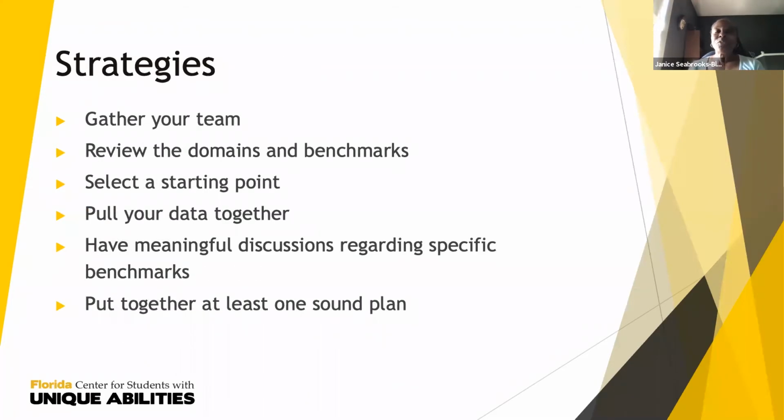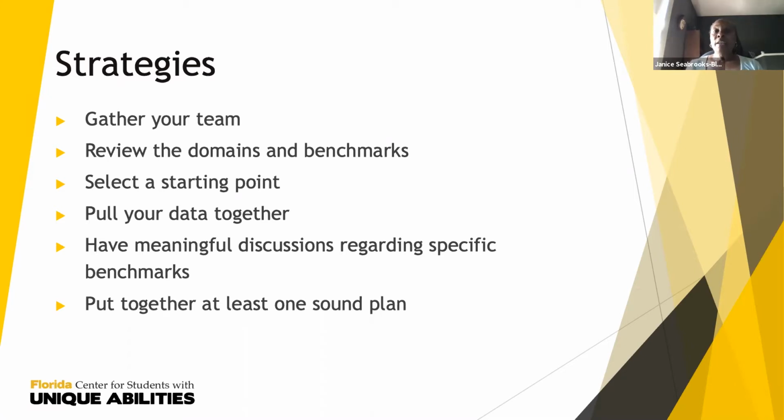It's always nice to get some strategies and think about how we move through this and what we do. In a minute, we're going to actually go through the system, see how it works, and hopefully that'll brighten up some ideas about what I've just covered. But in getting your planning together, you want to gather a team. We really encourage team members from all across disciplines to bring in a perspective. When we're bringing a post-secondary program for young adults with intellectual disabilities to an institution, earning credentials that are recognized by employers and industry certification attached to many of them, who can help us with that? So you think about who those team members would be.